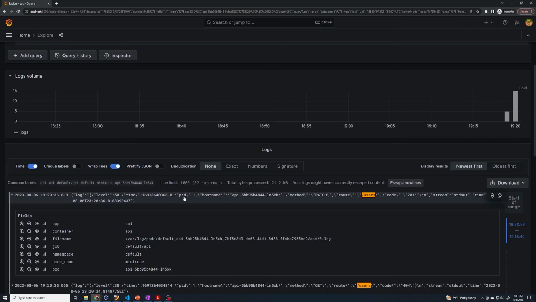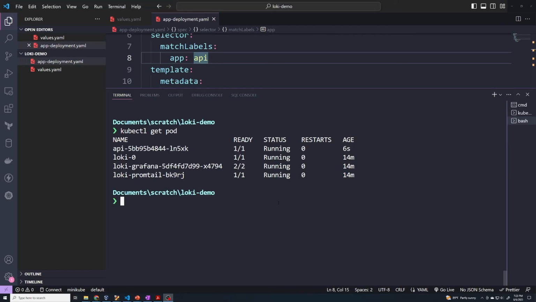And then within the log property, we need to pull out our code and then our method. So remember, we got to go in log and then grab code and then method. So let's take a look and see how we do that. So once again, we need to get the Promtail configuration. And if I just hit the up arrow, we'll just run this command to get the configuration from that secret.